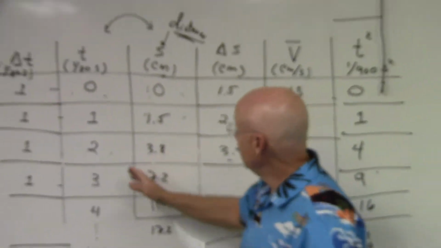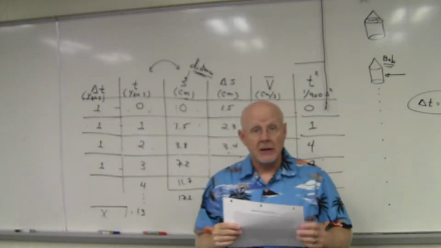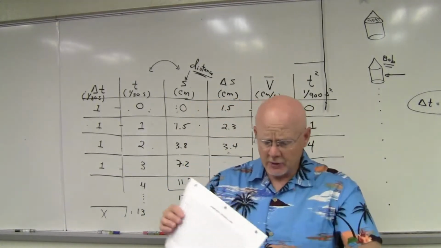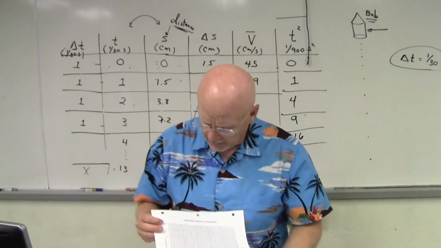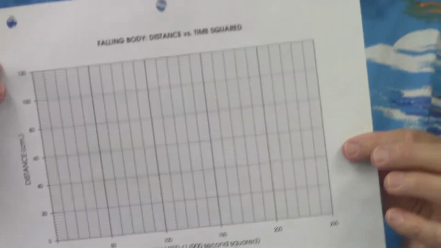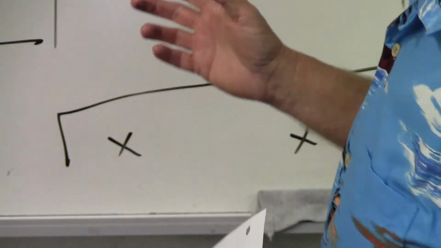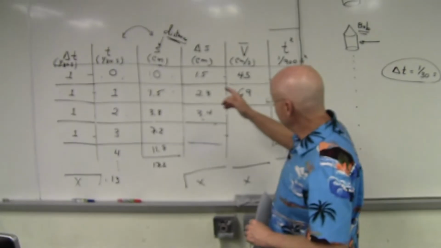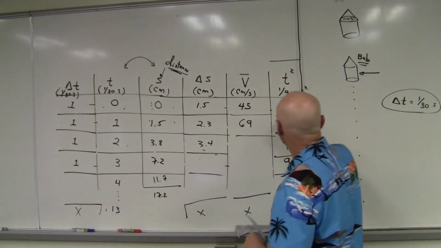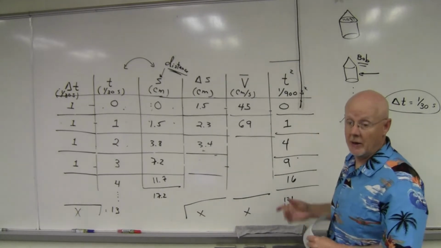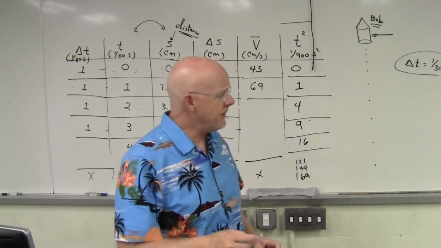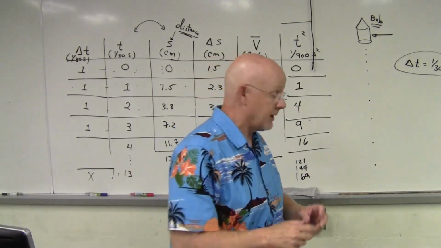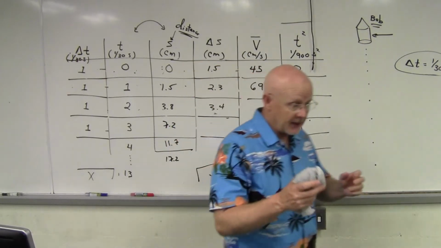Okay, so back to our chart. This is why we have this. This is the distance, okay? And this is the time. And so just put in your little dots. Don't do anything with it quite yet. Just put in your little dots. And put in your dots for your third one also. The third one is plotting distance and time squared. So again, coming back to here, here's the distance column here. And now, that's why we needed these numbers, the time squared, to do this third graph. But if you've done things right, they will look sort of like this.